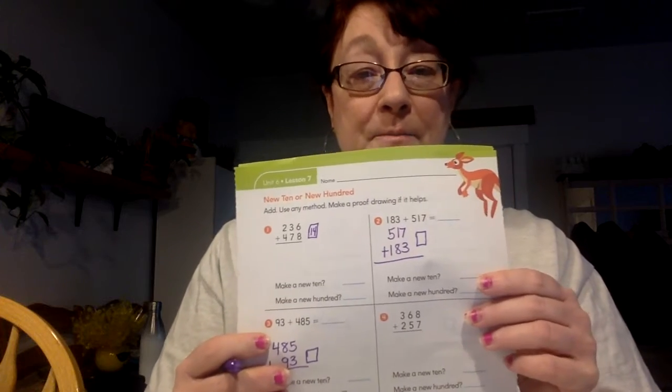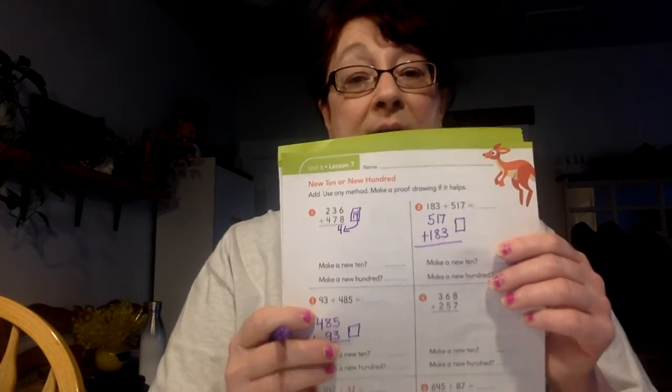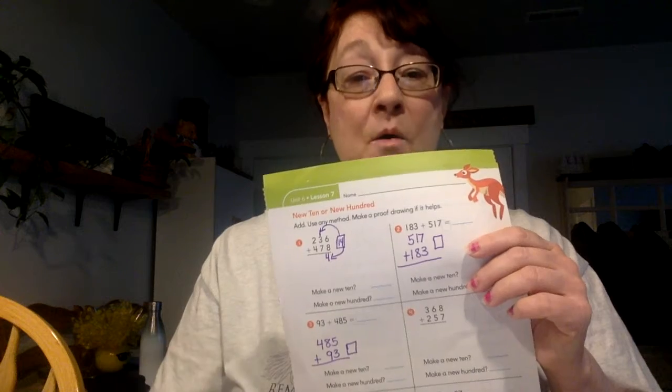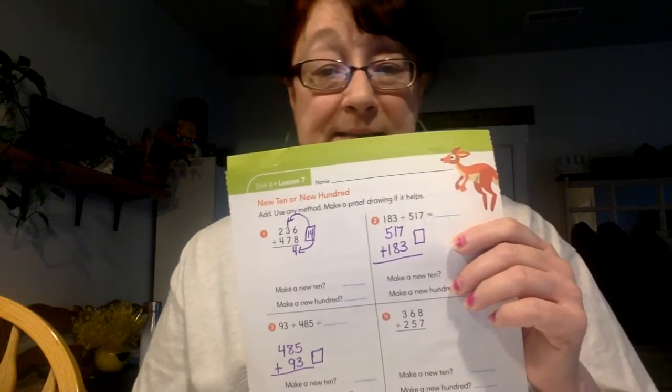So it says 6 plus 8, is that more than 9? We know that it is. We know that it is 14. So that is why I put that number there. And then remember the number that is in the ones place. I draw my arrow over here to the ones place and write it down there. And then I take that new 10 and I draw my arrow up there and put that new 10 at the top.